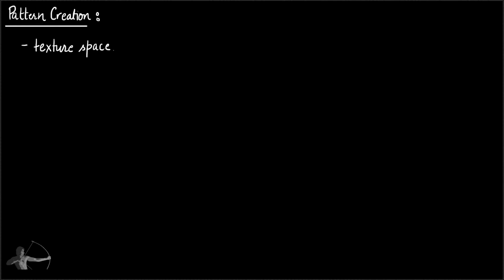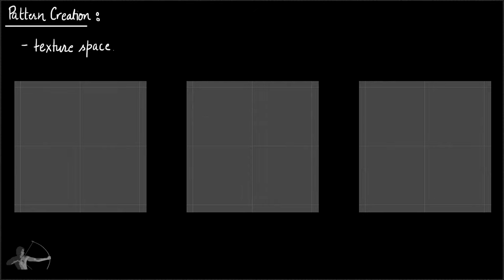And texture space is a two-dimensional space, which is in the range of 0 to 1, which we also call UV space that we understood in the previous chapter. Texture space is a space that differs on different platforms and different softwares. It will always be in the range of 0 to 1, but where it starts depends on a platform or a software. In Unity, the texture coordinates starts from top right corner. So the 0, 0 will be this corner, and then it will move to 1 and 1.